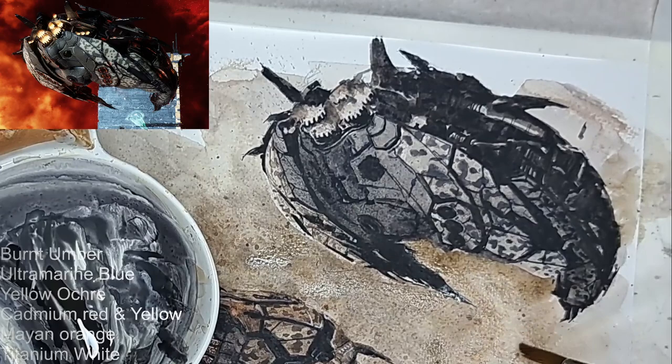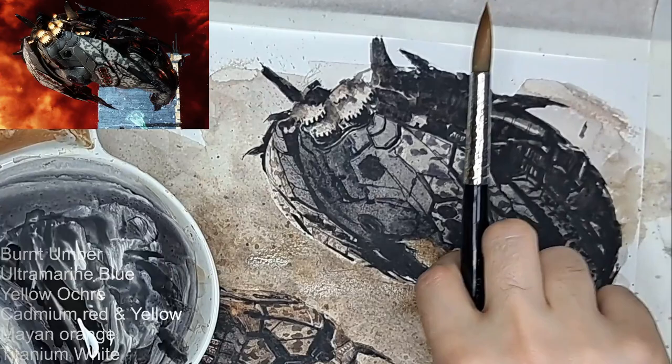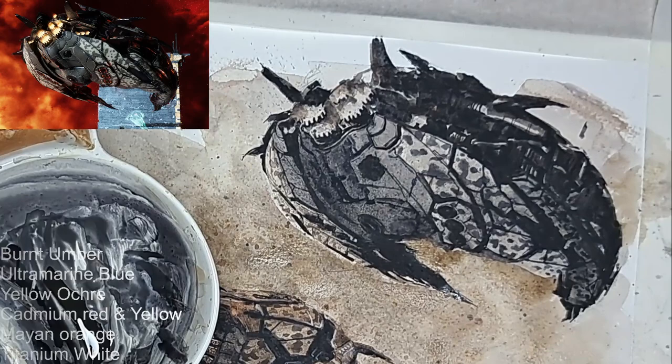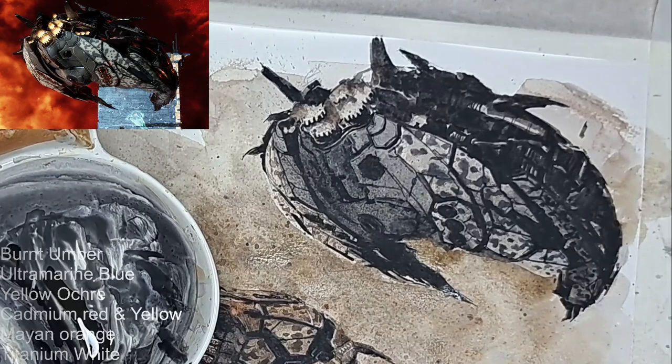I kind of want to lift some of this shim. There we go. I just wanted to bring out that little armor plate, really.